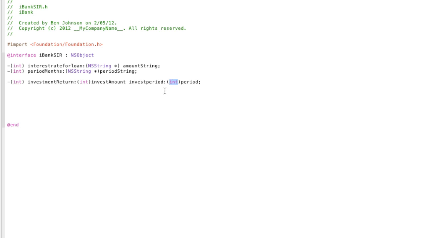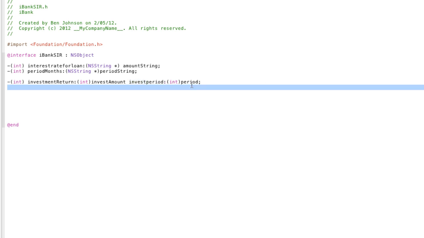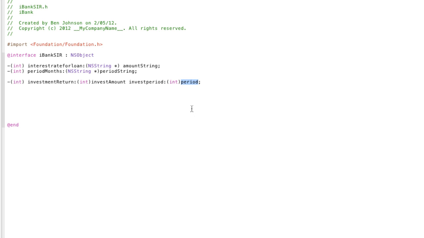It's an integer and it's going to be referred to as period. Now, this name here might confuse you because we're referring to the parameter as period in the function. This is just to name the parameter we are passing in. So investmentReturn is the first name of our parameter. InvestmentPeriod is the second name of a parameter.